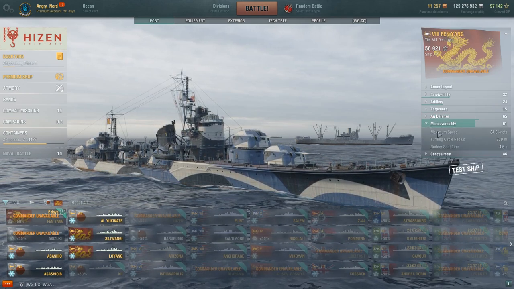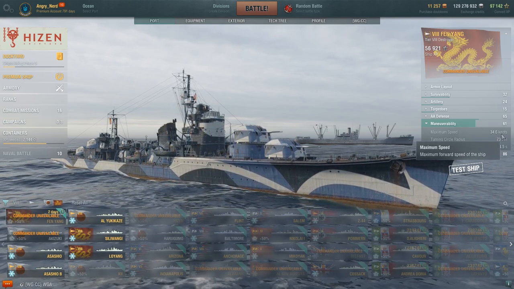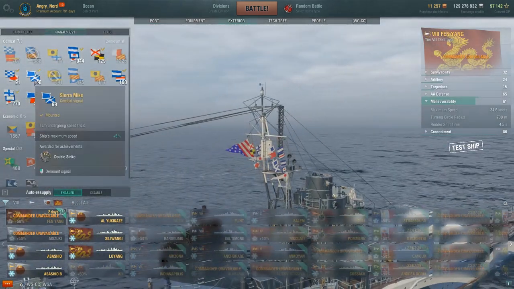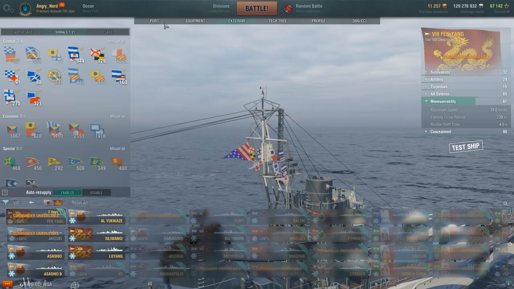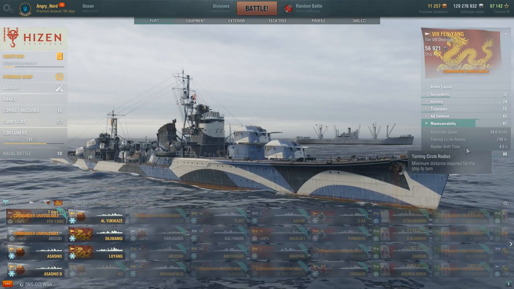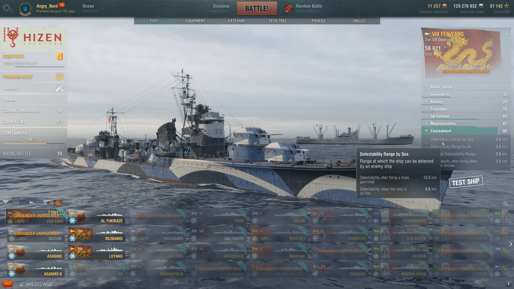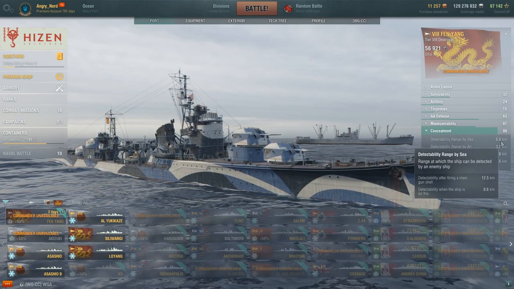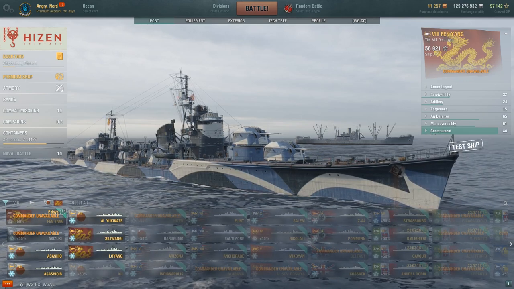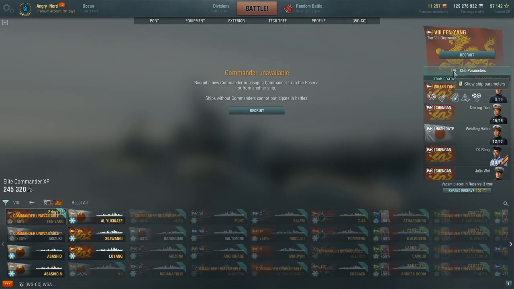Her maneuverability, maximum speed 34.6 knots. I do believe I have Sierra Mike on signals, so let's check that right quick. Yes, plus 5%. So Sierra Mike, turning circle radius 730 meters with a rudder shift of 4.5 seconds. Concealment, detectability range by sea 6.8 kilometers and by air 3.2 kilometers. So that is how the ship is set. Let's add her commander.